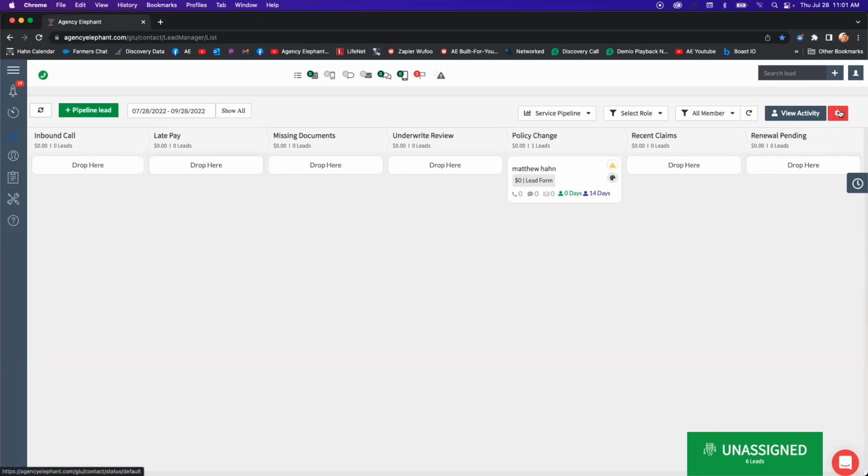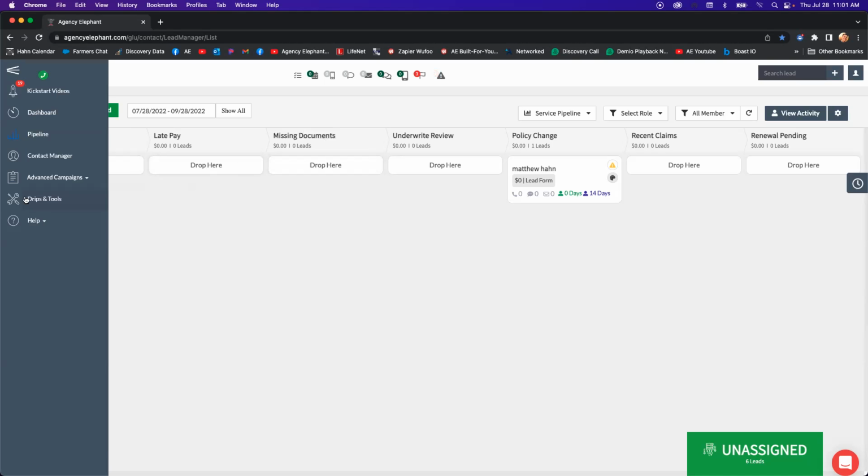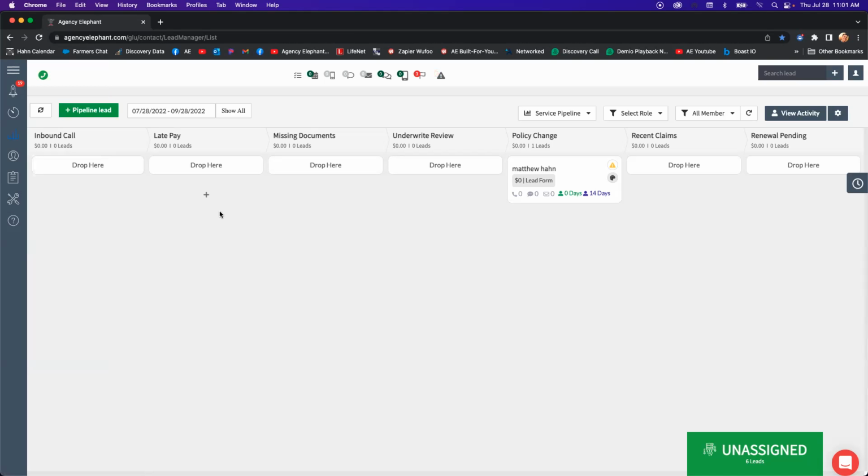You can hit the settings here, go to your pipelines and hit the plus button in the correct pipeline. Add that bind request status in here. You can do refi bind request, or you can do mortgagee change bind request. There's a few reasons why I would separate out the two. I do a refinance bind request because I want to track that loan actually closing. So I want to make sure that the loan or the refinance actually closed on time and everything's done correctly.